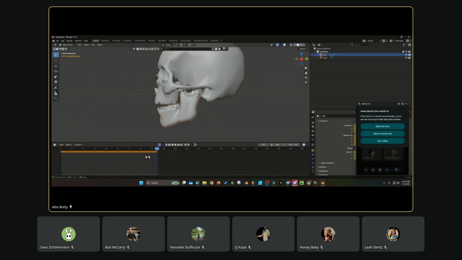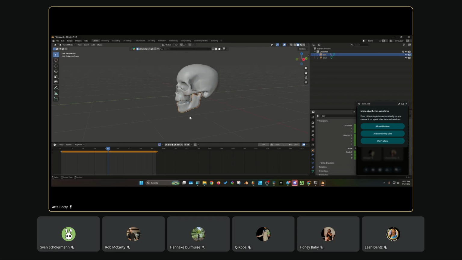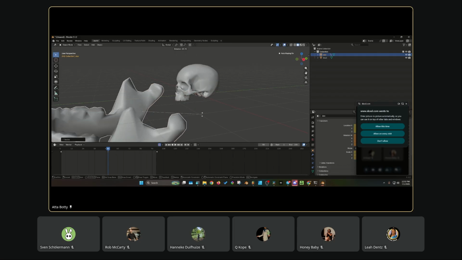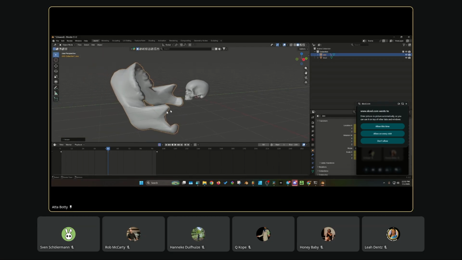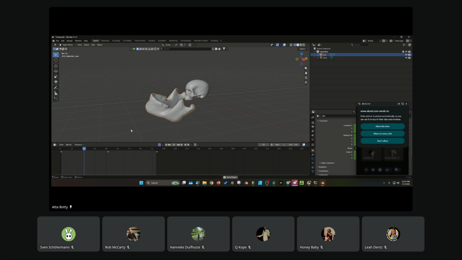So at this point, because of that, I can go over to frame 50. If I had a wild imagination and I wanted him to go over here, size up, rotate, do all kinds of things, I know he'll do that. But at the end of the loop, he'll eventually go back here and always loop perfectly.